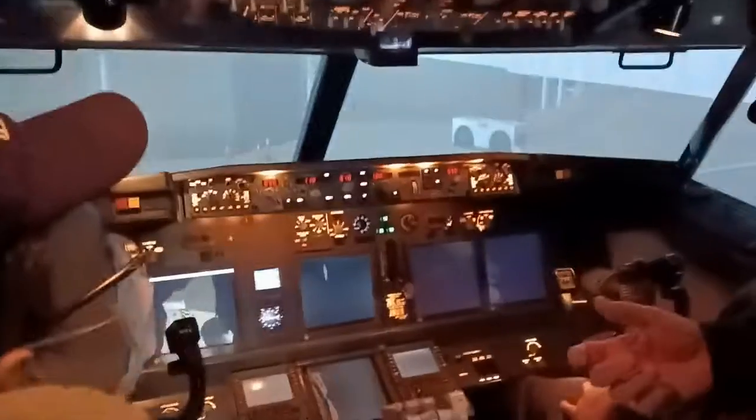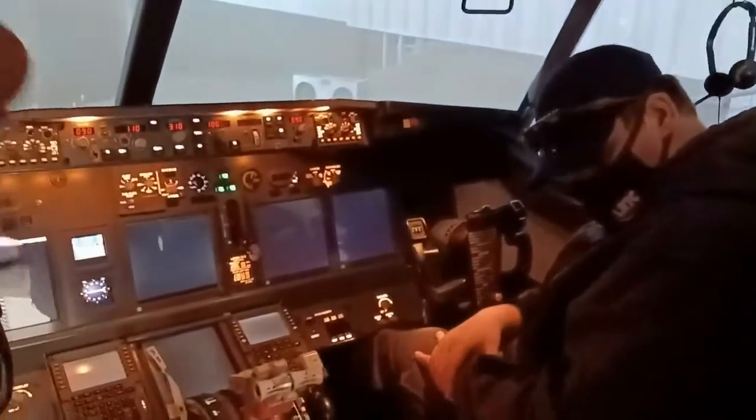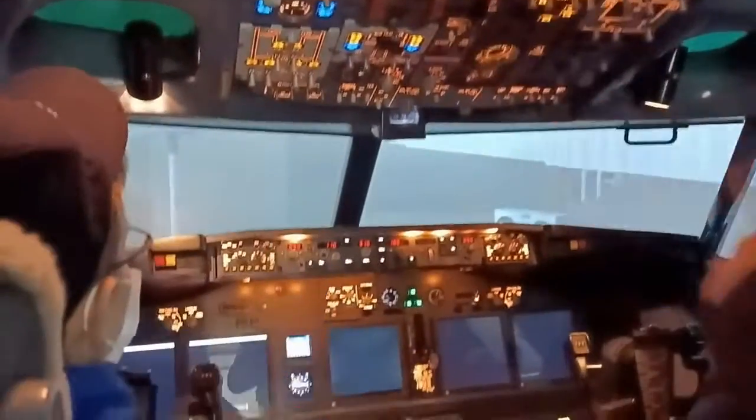This is the APU, that's a little jet engine in the tail that runs electricity and hot air to start the engines. It's your radio stack. And this is all environmental here. Yeah, don't flick any switches.